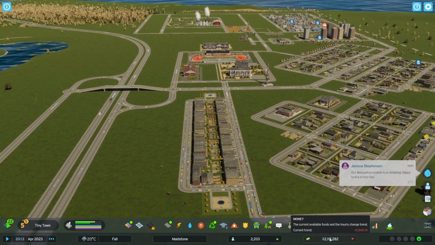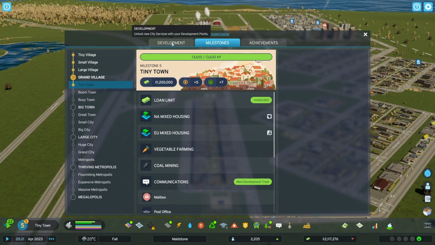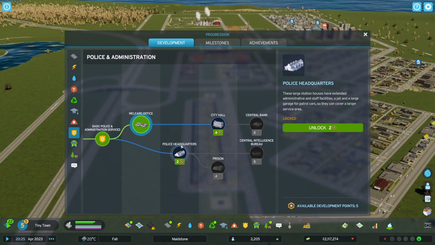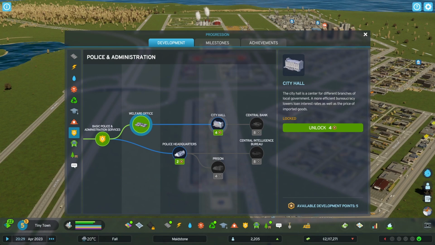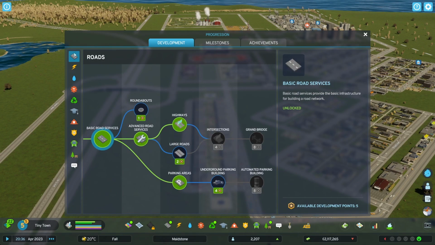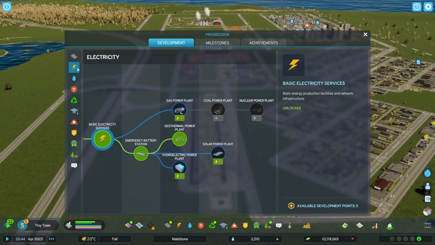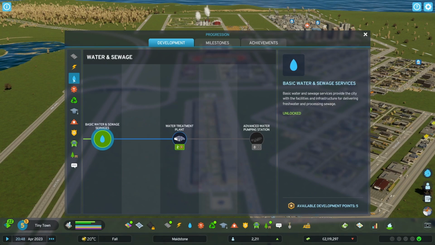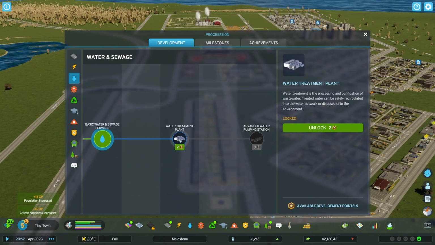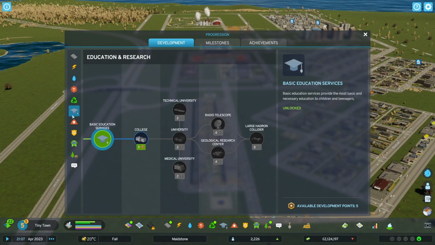Now we've got it. See if there's anything else I can have for the development tree. City Hall would be nice to have, but it's not necessary, I don't think, looking at what we get with it. Roundabouts would be nice and large roads would be nice, I think, at this point. I don't think I need any power. I do need a water treatment plant, but like I say, I'm not too worried about that right now. It's 2 points. I've got 5, but I don't really need it yet. Hospital, I'm not bothered about right now.